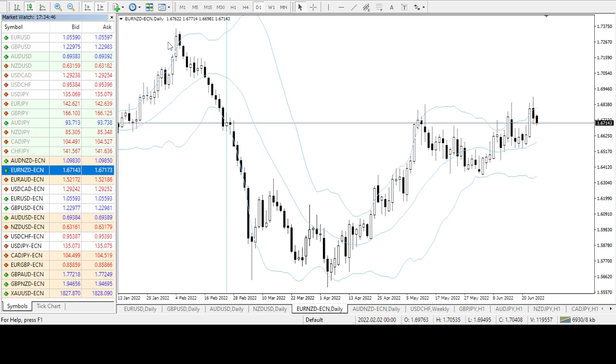So right now, if we look at the overall situation of all these major pairs, they have been falling, and they are falling because this Russia-Ukrainian war has crazily impacted the supply of food, oil, and gas to many countries. And since the US dollar is a safe haven currency and the US itself is an oil and gas producer, it has not been as impacted as the European Union or Australia or New Zealand or maybe the UK. However, upcoming days can show a totally different scenario in the US economy.